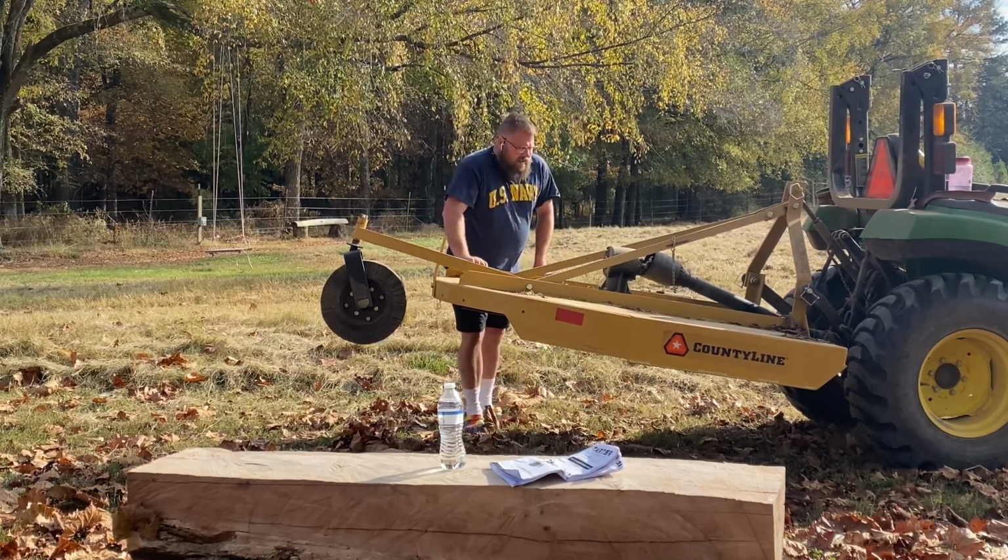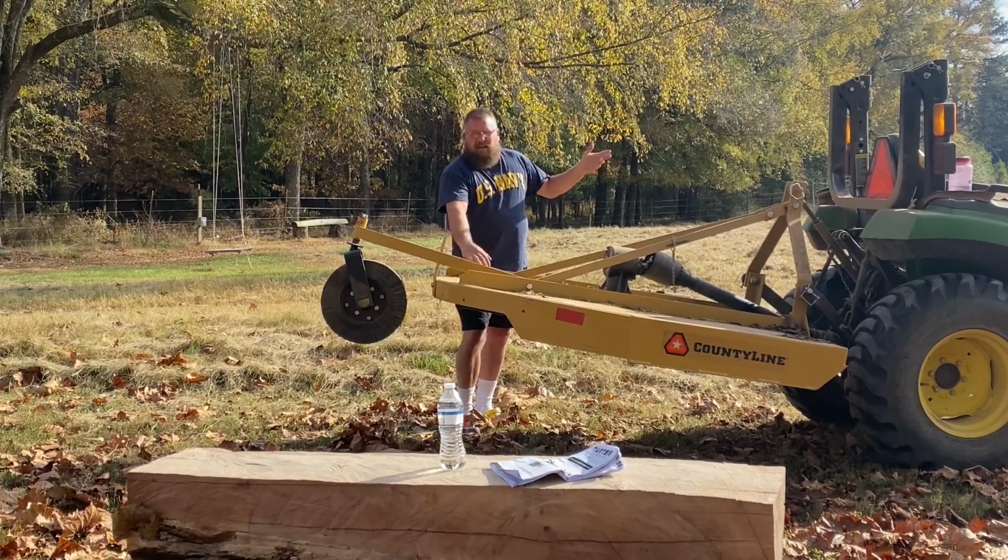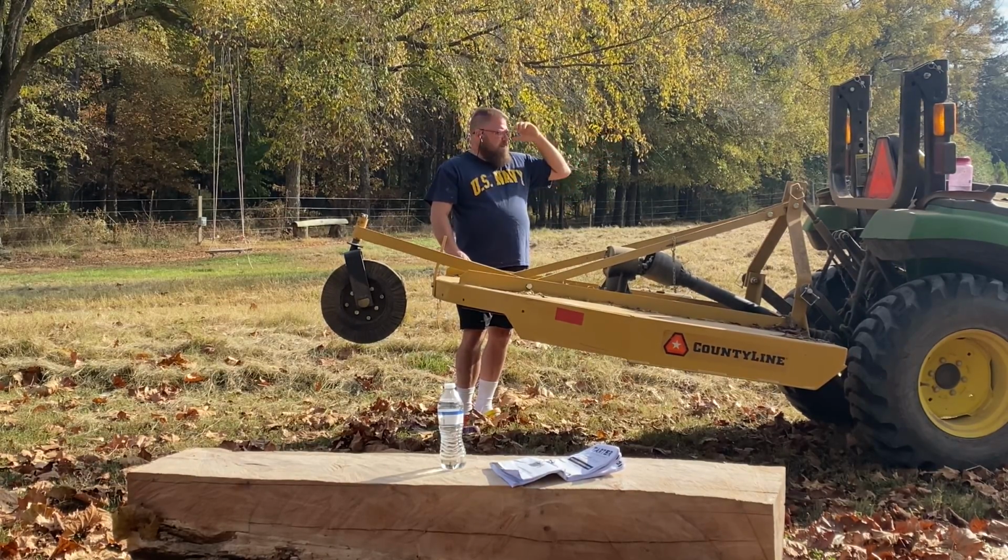It's relatively light. I don't know its actual weight, but the only counterweight that I actually needed is my bucket on the front.